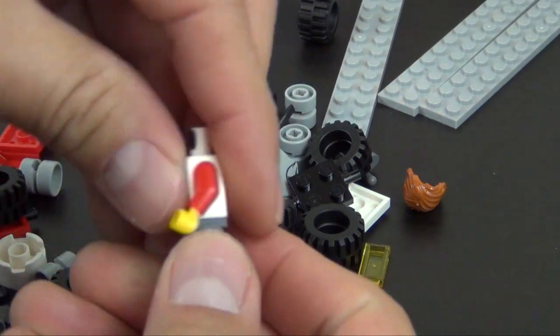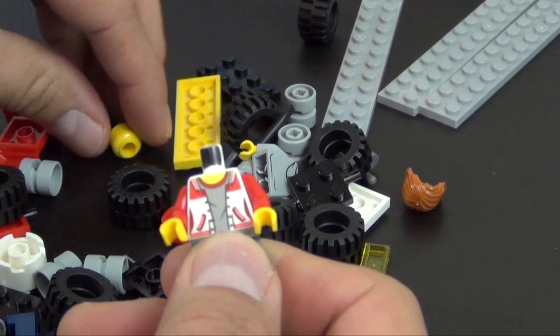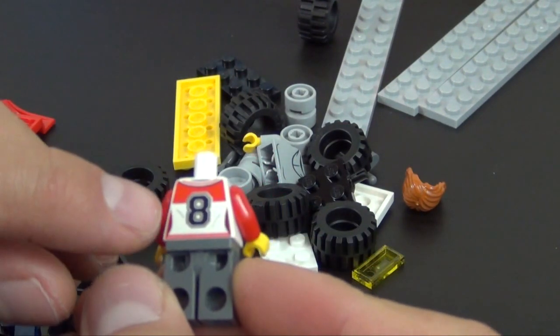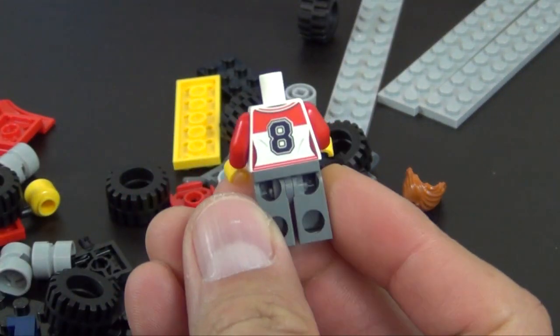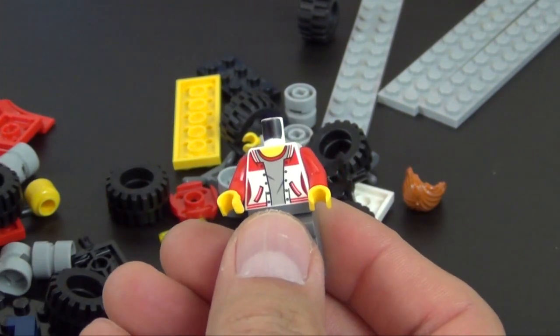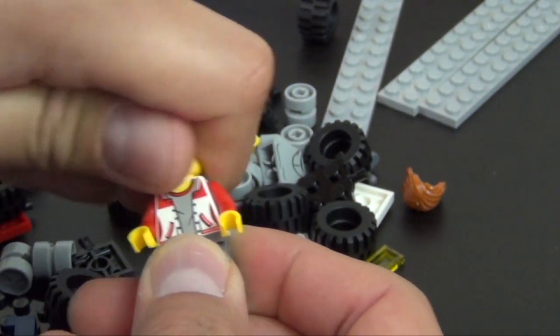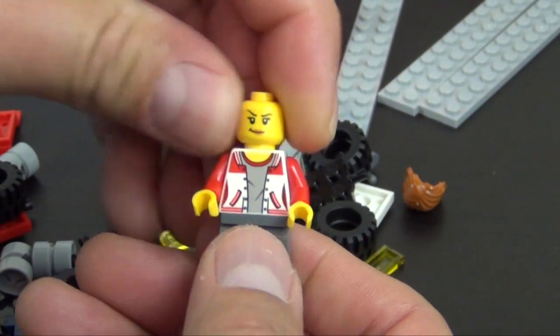It's a sports jacket. And it's a female jacket. And you can usually tell when it's a female torso because they have the little thin waist. Those little printed indentations on the side to indicate a thinner waist of a female. So she has a single printed face. It's kind of this concentrated smile.